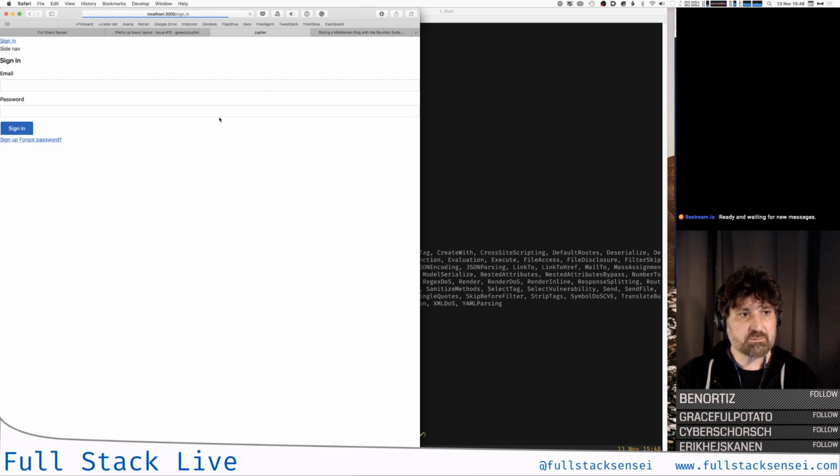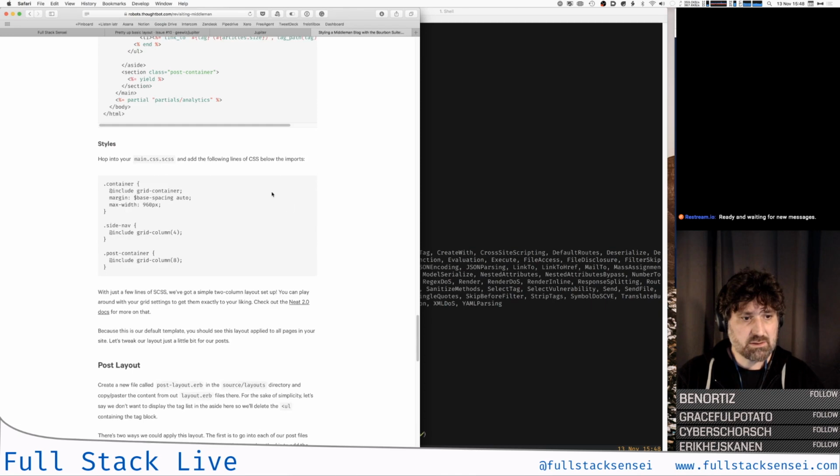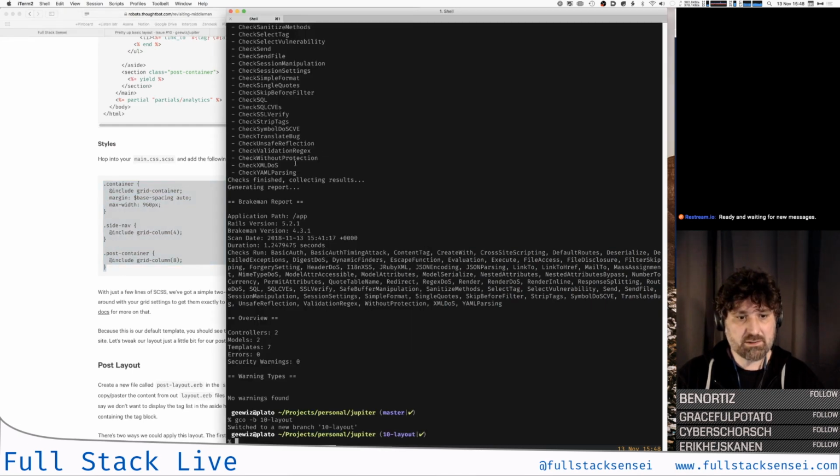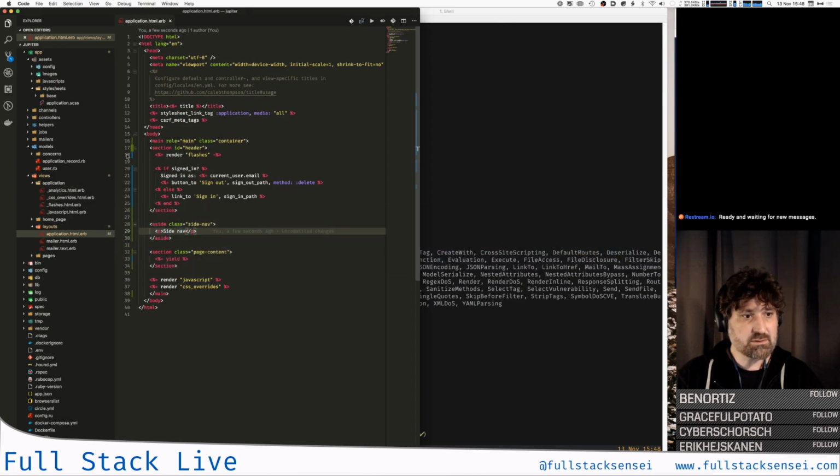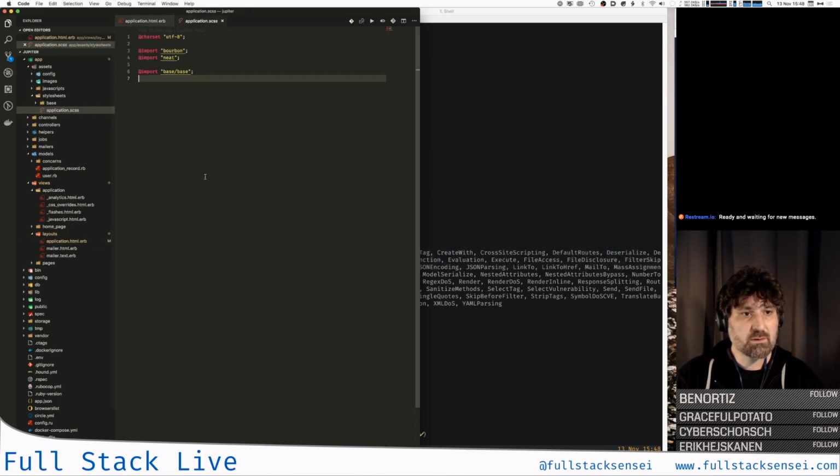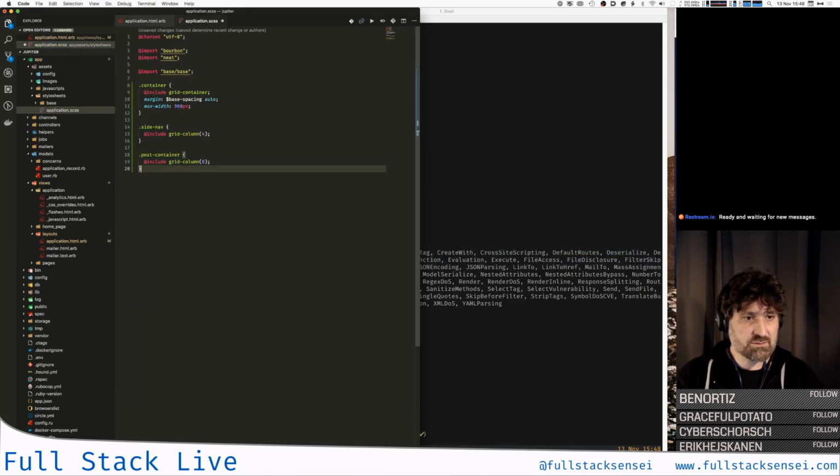Of course, at the moment it won't render as a sidebar, and that's why I'm going to add these styles as well. I'll add these to the application CSS for the time being. I'll probably move them into their own files later.